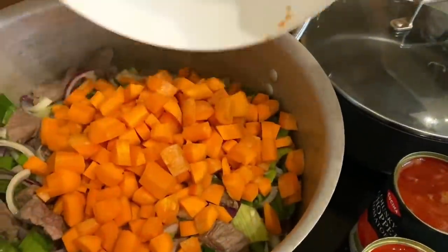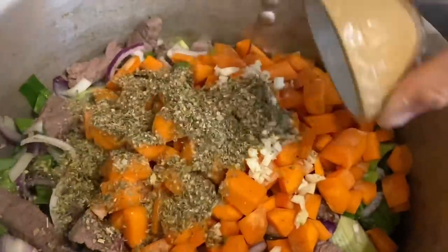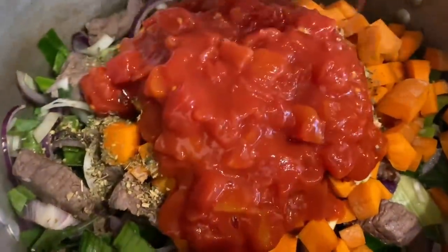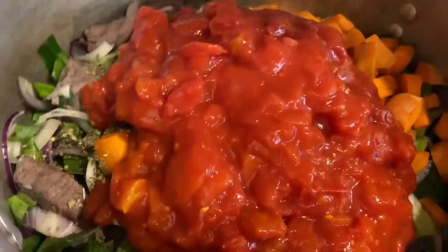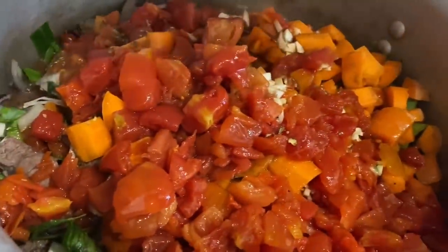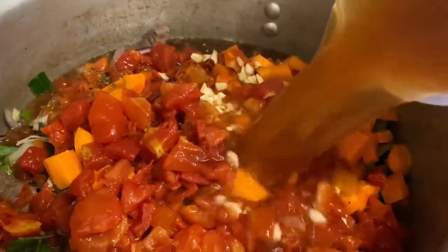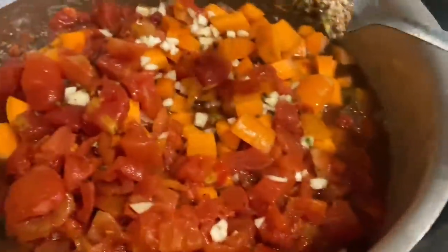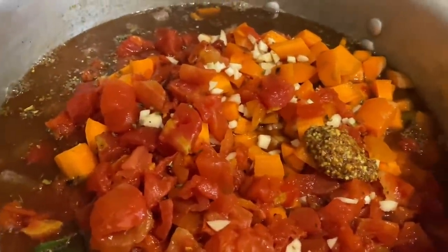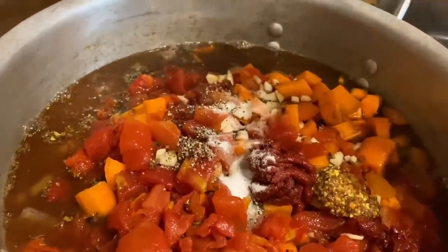Okay, so we've got the carrot, garlic, herbs. After the first litre of water, I've decided I'm going to add another 500ml, and I've rinsed out the cans of chopped tomato. So in is going to go another 500ml of liquid. You want a fair bit of liquid. And then we've got whole grain mustard, tomato puree, and last but not least, seasoning. Salt and pepper.